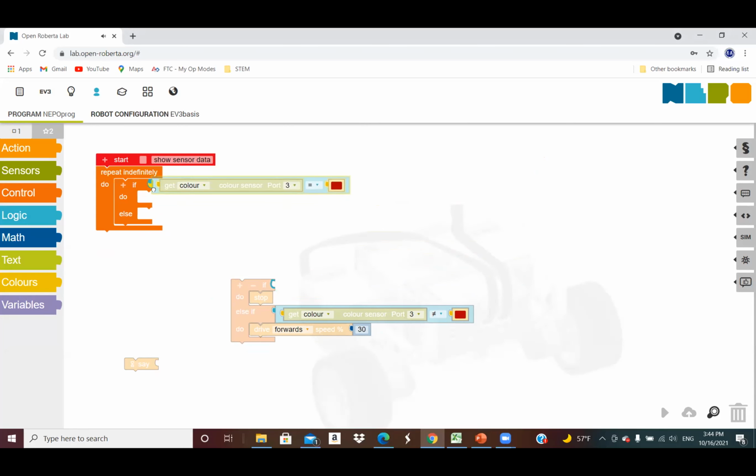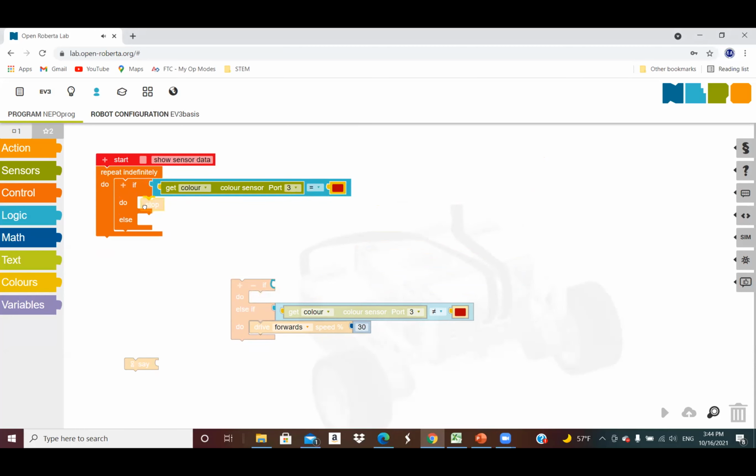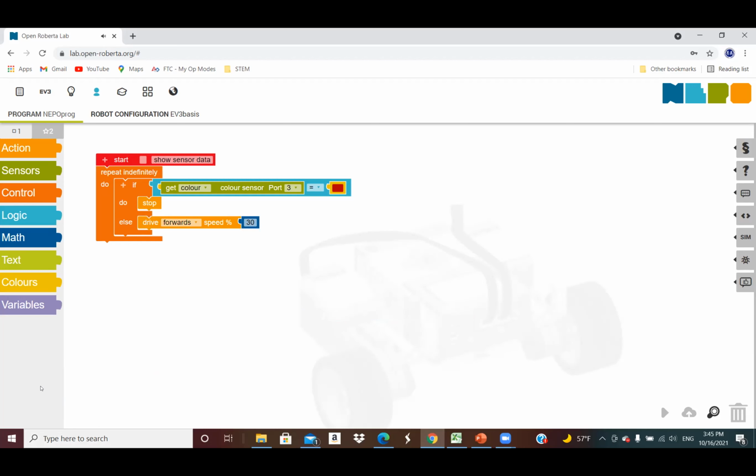Let me put it here, then put the stuff here. If it is red, stop. If it's not, drive. You see, this is simple. So let me trash everything. This is if something happens, I do something; else, I do another thing. So let me just run it.